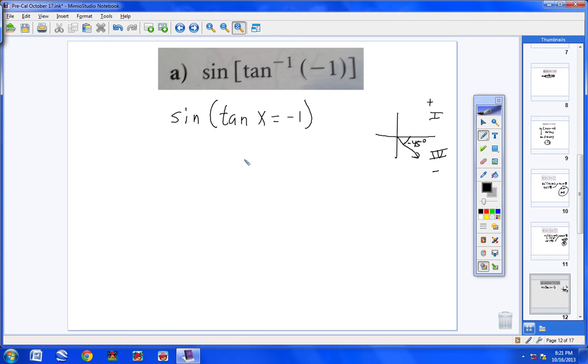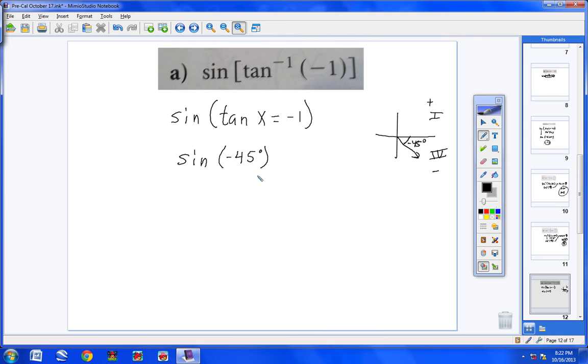If you don't believe me, go ahead and type in your calculator. Go ahead and hit tangent negative 45. Make sure you're in the degree mode. And if you hit tangent negative 45 and hit enter, you are going to get -1. So what angle, when you take the tangent of it, gives you -1? Well, that would be negative 45 degrees. And now bring down your sine. Now let's take the sine of negative 45 degrees.